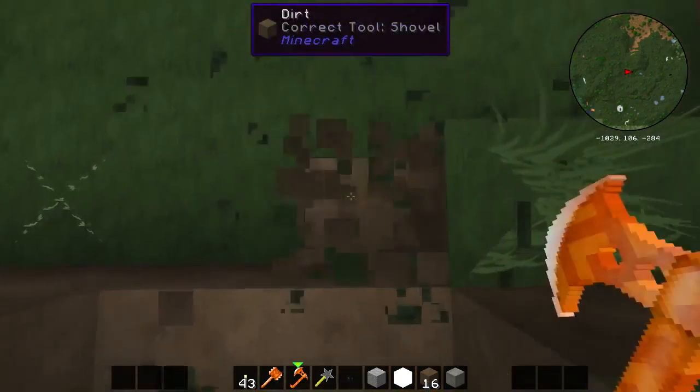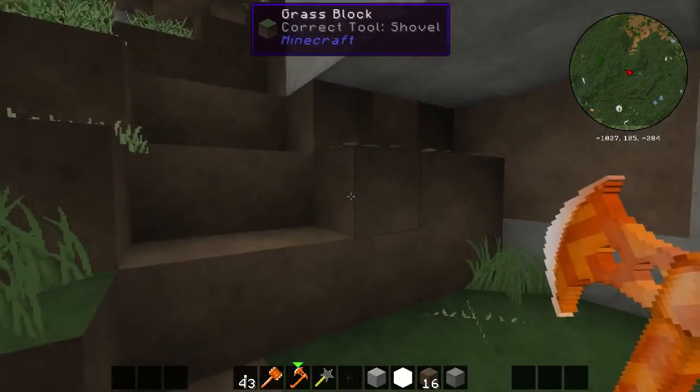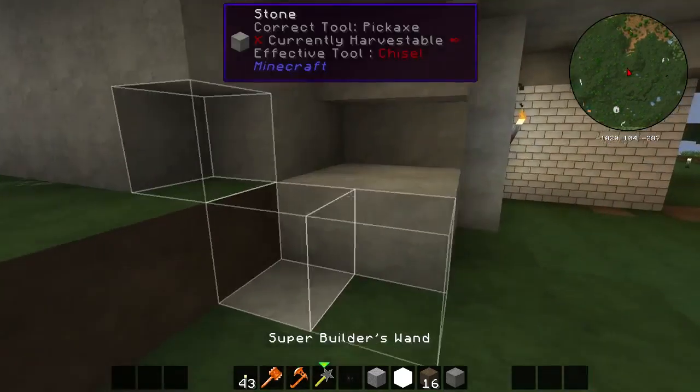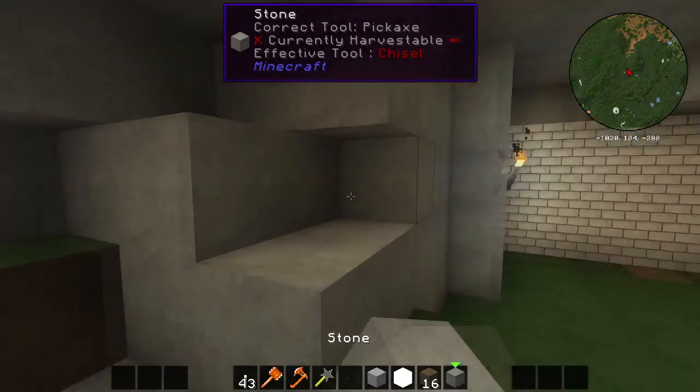There we go. Get the steps. There we go. And then this would be steps going up the rest of the way. Yeah, I'll do that instead. Oh, that's dirt, not stone. There we go.